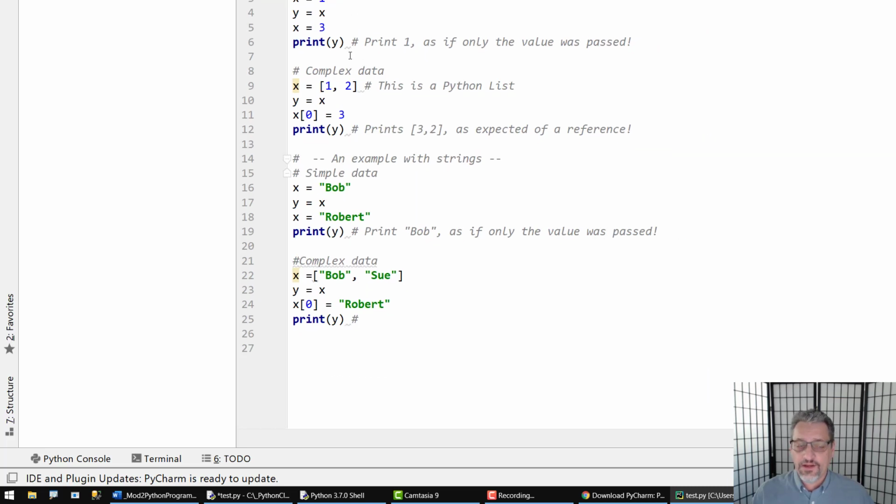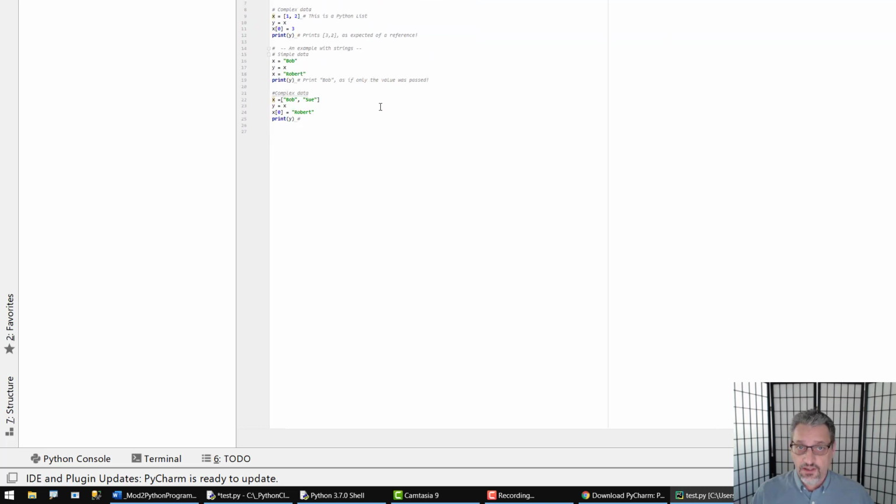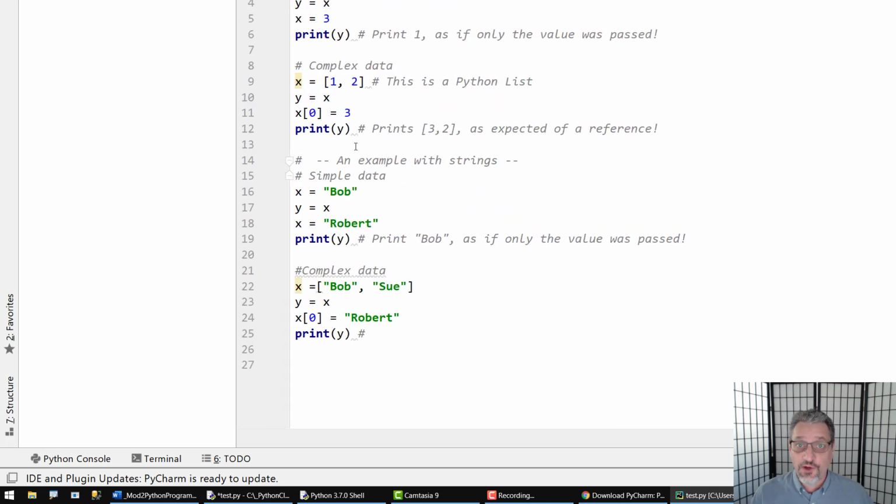I will tell you one thing. Please don't do this. Don't type your code in real small characters, and then when you're trying to troubleshoot it, keep it small. If you have problems with your code, make sure that you zoom in nice and big while you troubleshoot. I come across students all the time trying to troubleshoot with code that's really, really tiny. It makes it really difficult to do so.